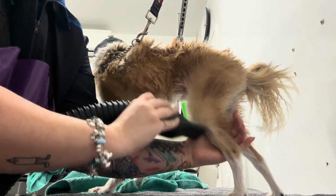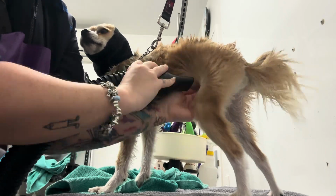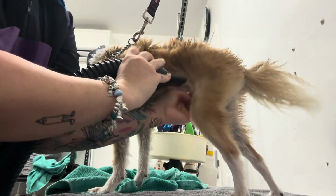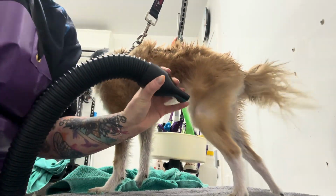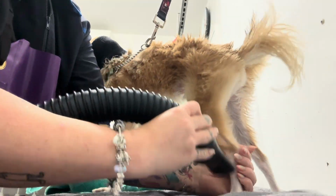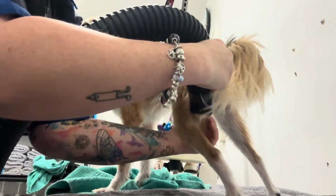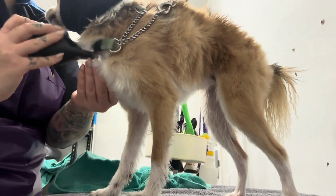As you can see here, I am using a double speed, the double speed double K, and just rubbing that along and making sure I don't keep the dryer in one spot, and I am constantly moving it around because that avoids any burning, anything like that. To burn a dog though, you'd probably have to hold it on there for at least a minute, but you don't want to take any kind of risks, especially when you've got little guys like this.